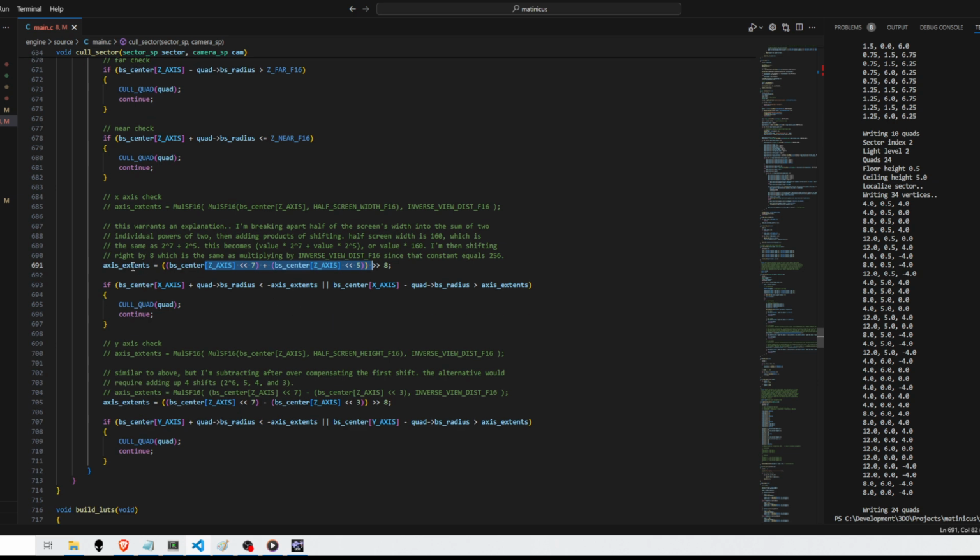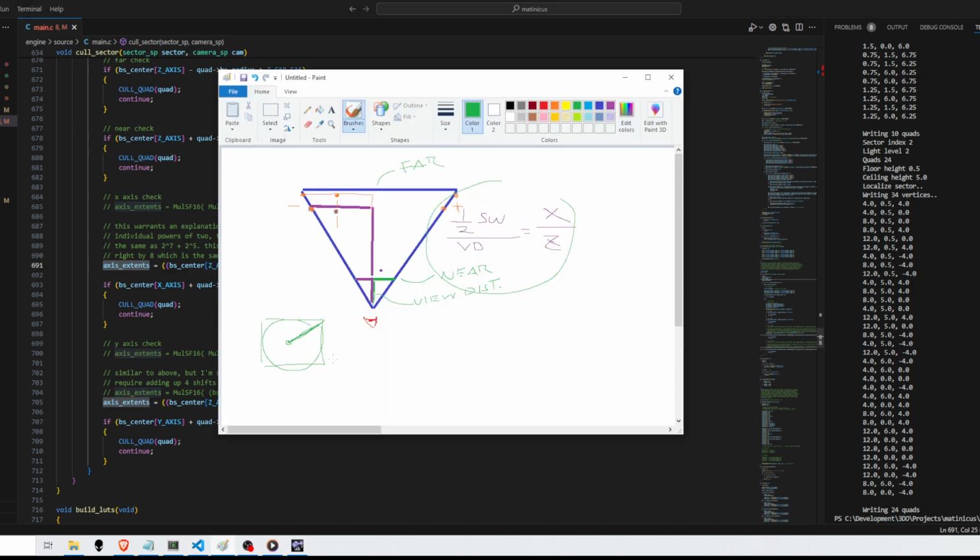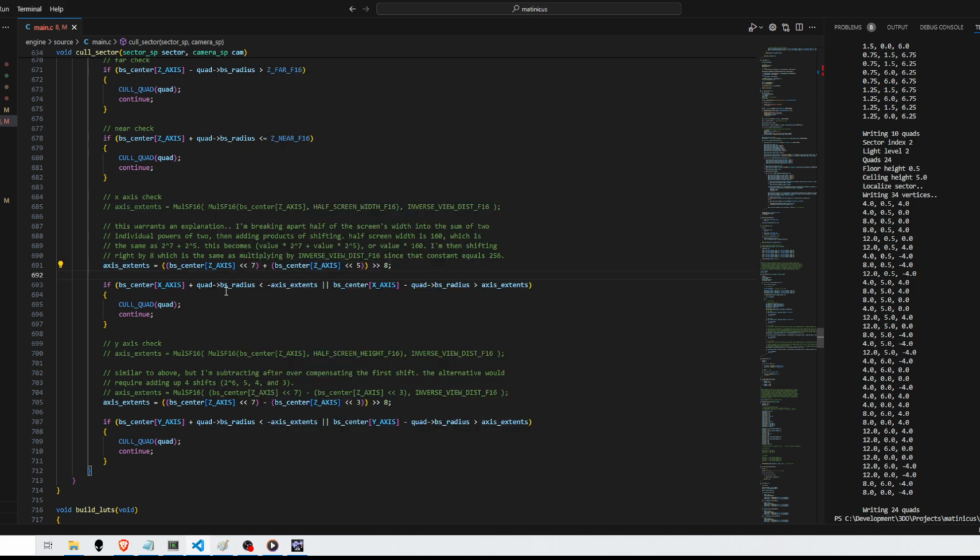And so once I have that extents value, which is right here or here, all I need to do now is just check the radius with the center point of that quad. If it's less than minus extents, or if it's greater than the extents, then I cull it.